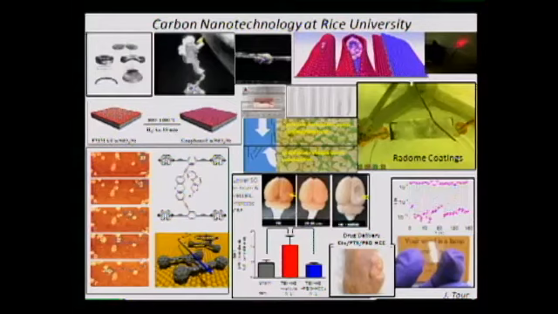Then we found we could do it with roaches. This is a roach leg. The exterminator comes to the house every 3 months, and after the exterminator leaves, I usually find a roach jiggling around the next day. And so I brought that roach in and told the student to put this on a piece of copper and heat it up to 1,000 degrees. We'll probably get graphene, and we did. And actually all the impurities stay on the top, and very clean graphene forms on the bottom. So you can make graphene now from any carbon source because carbon is carbon. Just the rearrangement of it makes a structural difference.